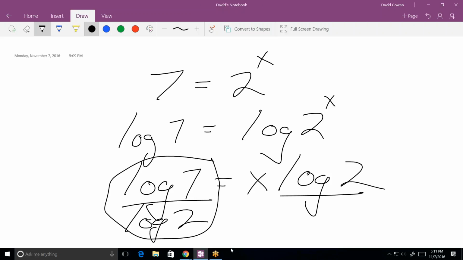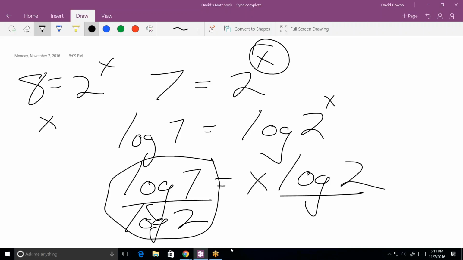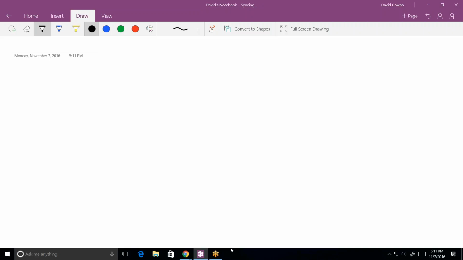So when you're solving for the exponent, know that you're going to have to use logs most of the time. Unless it was 8 equals 2 to the x, now I can figure out that x is 3 just if I know 2 cubed is 8. But it's not usually that easy. In other words, usually you're going to have to use logs to solve those kind of problems. So what's the next?